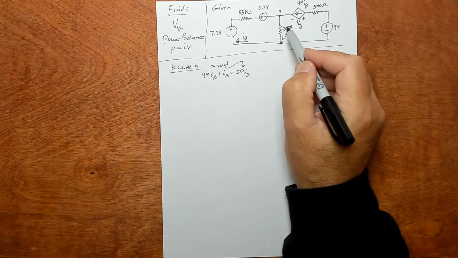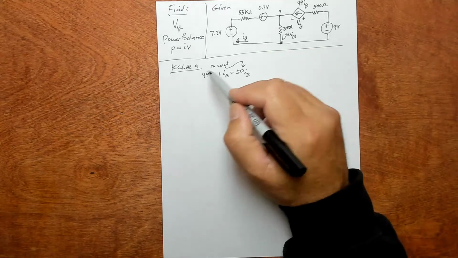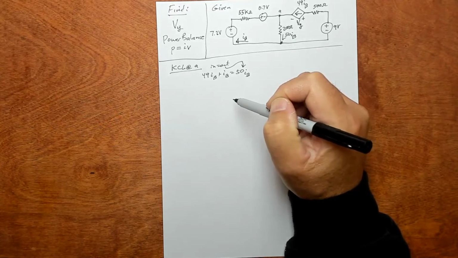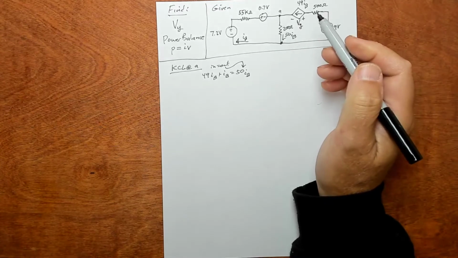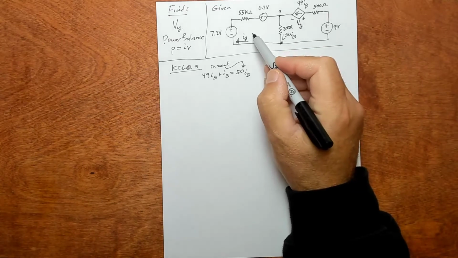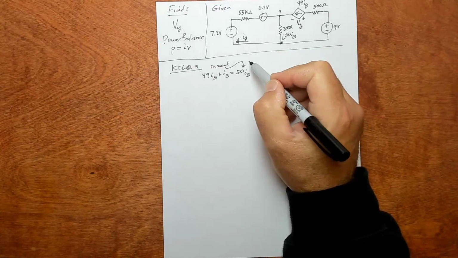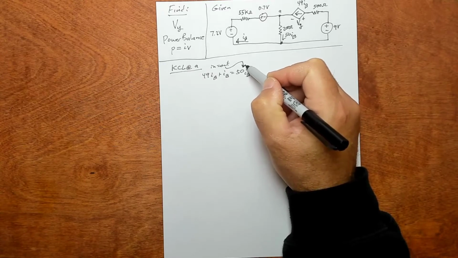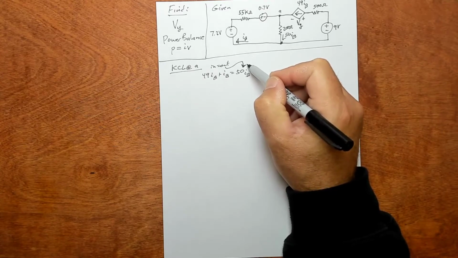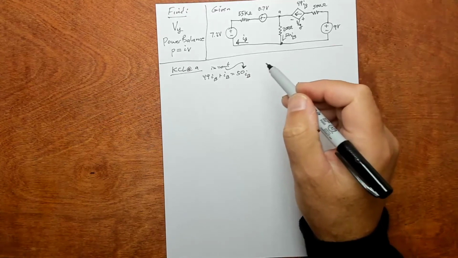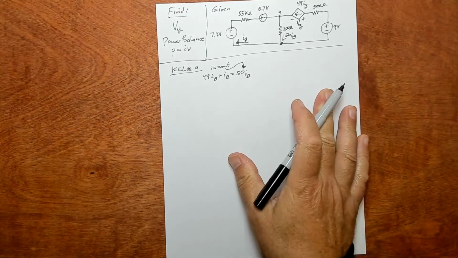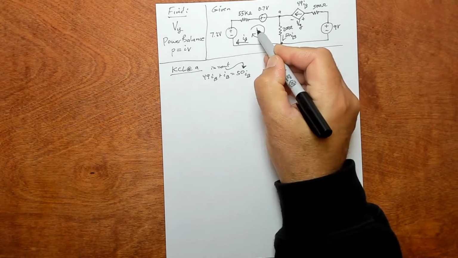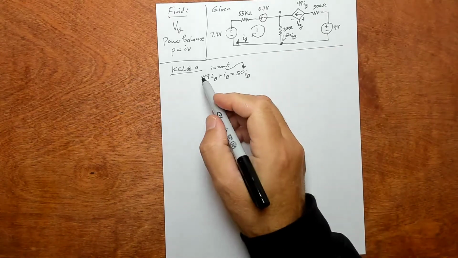If you're not sure, you can just start writing KVLs and KCLs, and then look at the algebra and try to get an algebraic solution. You can do that. Honestly, do them like I'm doing them, because there are some lessons in that. But once again, when we get to chapter 4, we're going to find a better methodology to do these. All right, so I'm going to do this loop right here. Call that loop 1, because that's going to give me I beta.